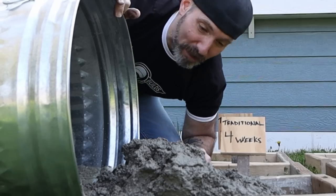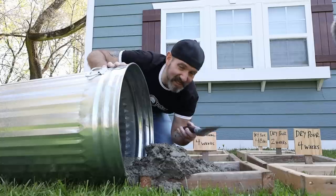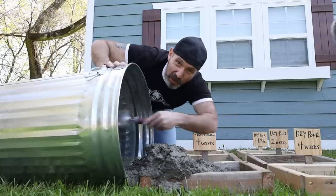I don't know about easier, but it's definitely sloppier. I think this comes in handy to get into the corners.